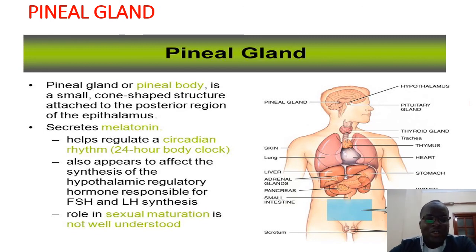Maybe that's why it has an effect on the pleasure of sex or emotions, because it has an effect on these gonadotropins, follicle-stimulating hormone and luteinizing hormone, indirectly by regulating the production of gonadotropin-releasing hormone. Then it has a function in sexual maturation, which is also not well understood. So in your own time, you need to find out more about this pineal gland, but the most important hormone there is melatonin and how it comes into the circadian rhythm.